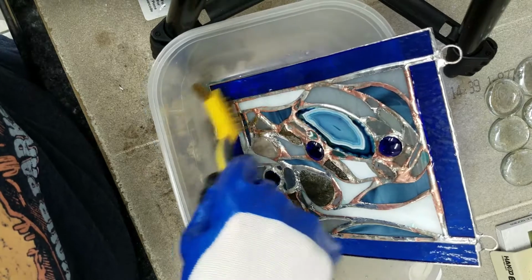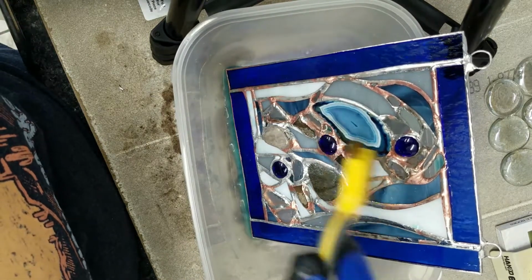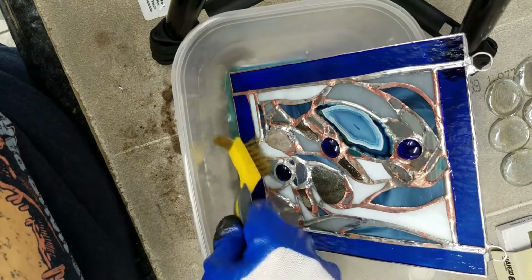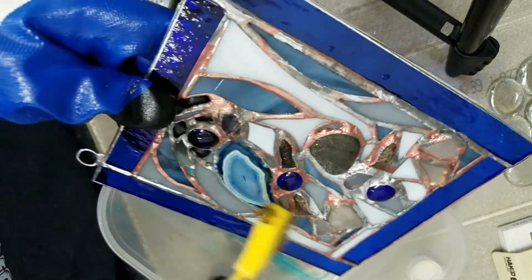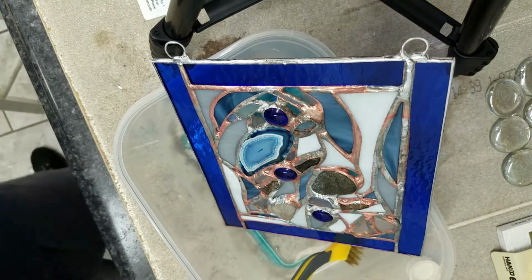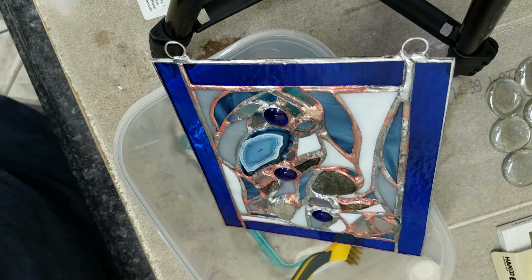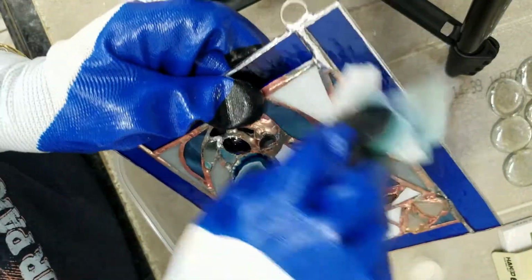Before you patina your piece, you want to make sure that you have cleaned all of the flux off of the surface. So what I did was I brought it to the sink, and I used Dawn liquid dish detergent and a sponge, and I scrubbed the entire piece with the sponge, not the scrubby side, but the sponge side, and made sure that the piece was entirely clean, and any little pieces of solder that were on the glass that didn't belong there were scraped off. What you really should do is take some very fine steel wool and just go over the whole piece to take any oxidation off of your solder, and then you can proceed with the application of the patina.